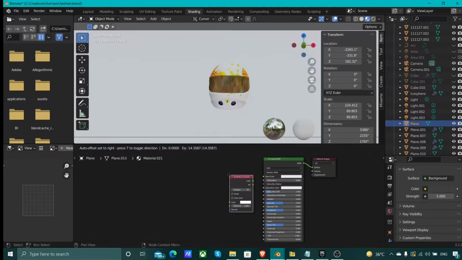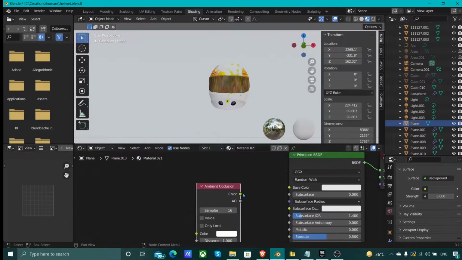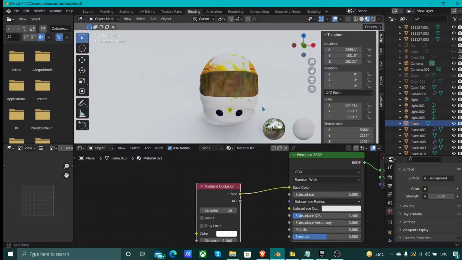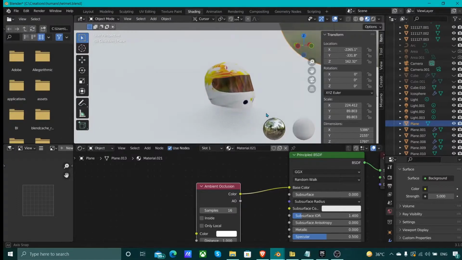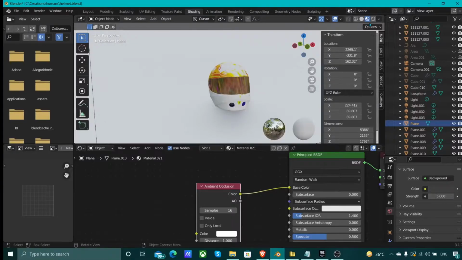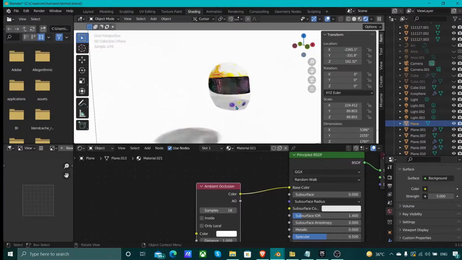All right, so what you need to do is simply plug it into the base color. Here we go. Now you can see it is already forming a shadow. What it will help you in is that you don't have to put a lot of effort into generating shadows for your object, and that is a very helpful thing because a lot of us are frustrated in getting the right shadows, especially for the base. So if you use this node, I think it's a pretty decent option to get an automatically generated shadow, and it works in both EEVEE as well as in Cycles.